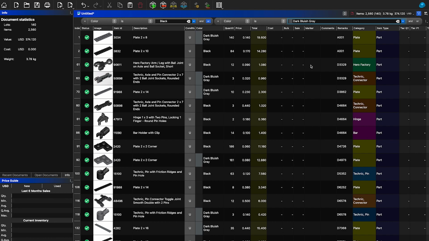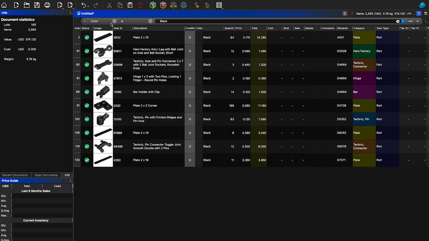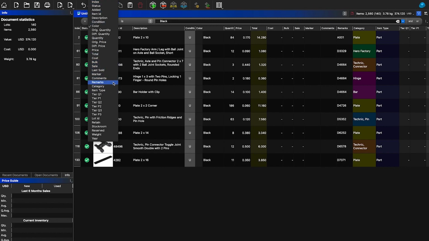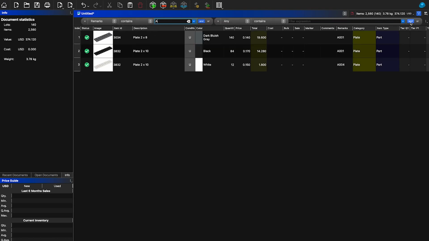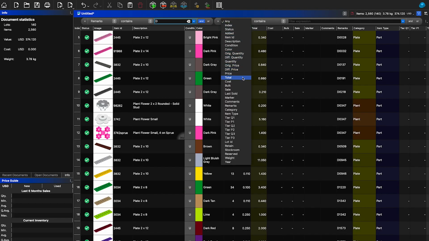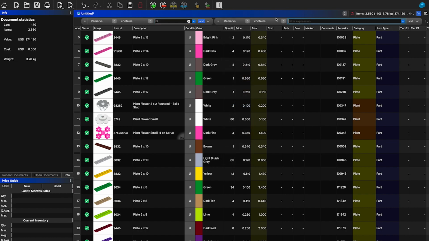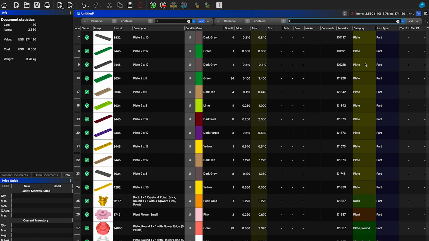So very useful there. Now let's say, for example, you wanted to use an and statement. We're going to get rid of this color is black. We're going to say that the remark contains D, and the remark contains 1, because we want to see everything that starts with a 1. Where's remark? There it is. And the remark contains the number 1. Now it'll filter out only to the things that have remarks that contain 1. Or we could even have it starts with D and then it contains a 1. And now we can see, you know, from 100 to like 1000 or something, for example, like that.